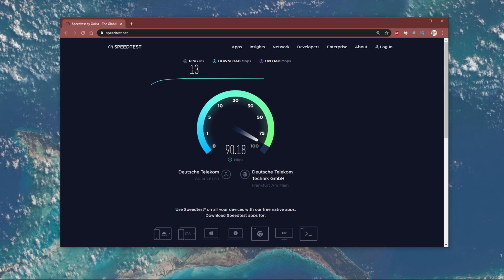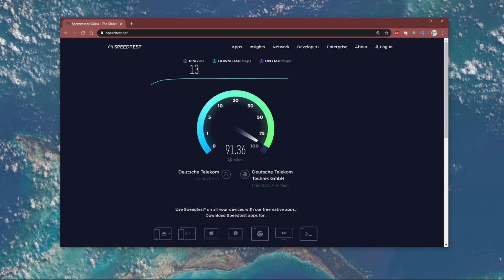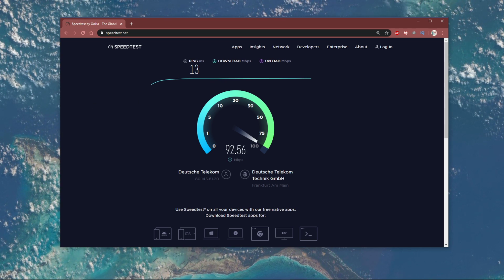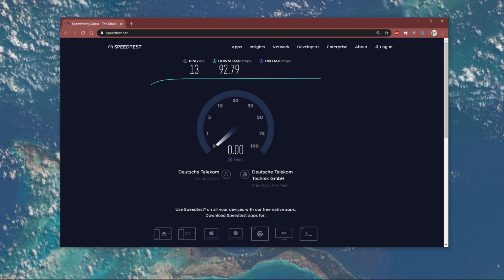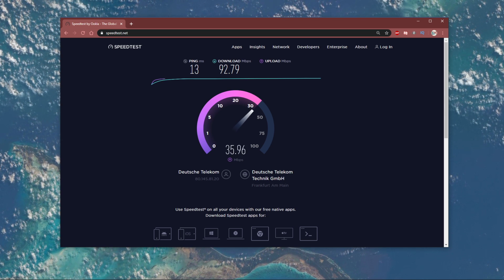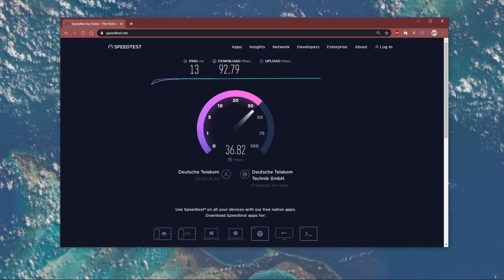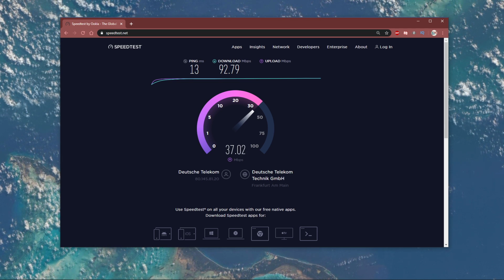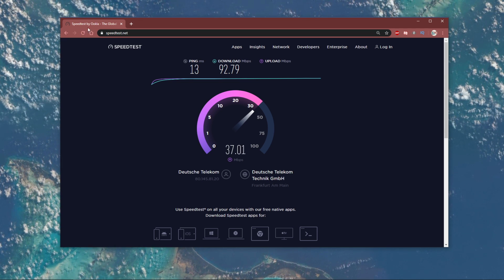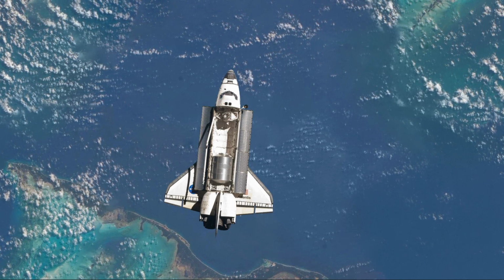If your latency exceeds 100 milliseconds, then you will have to make a few changes to your network connection. Make sure to use an Ethernet cable to ensure the best possible connection. If you have to use a Wi-Fi connection, then make sure to restart your router or modem if you haven't done this in a while, and reduce the amount of devices connected to the same network.